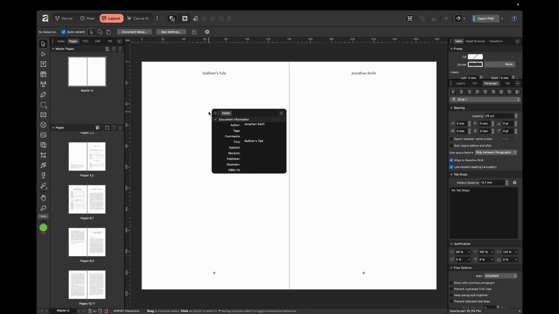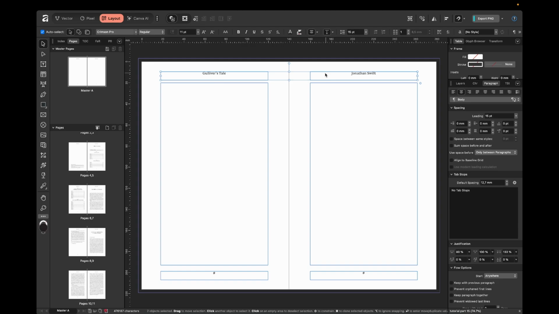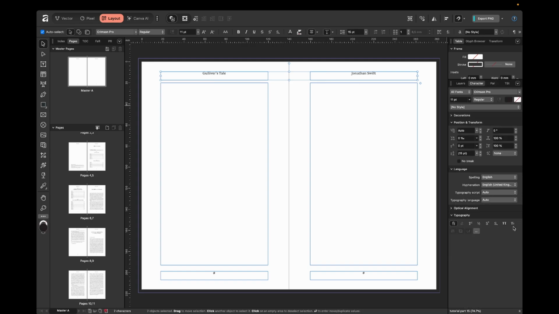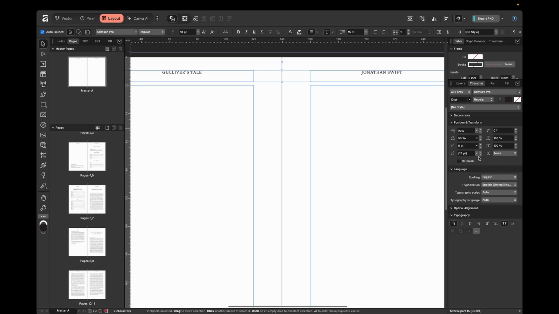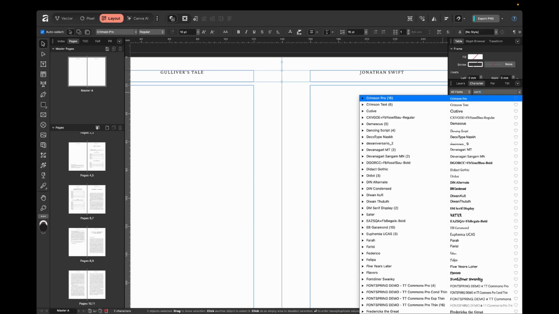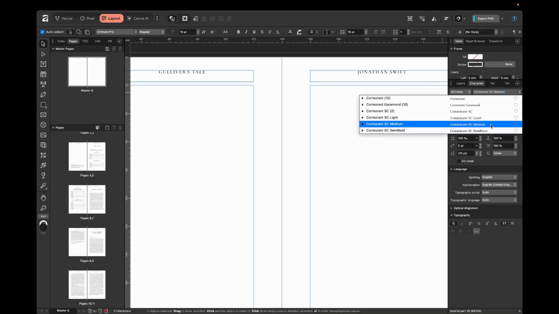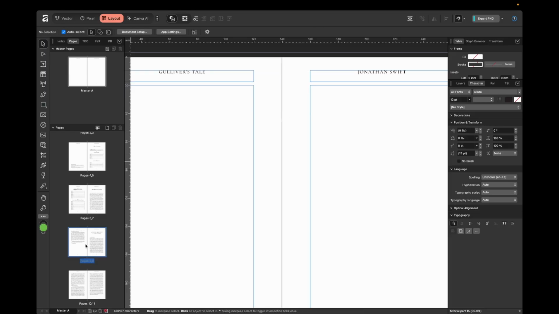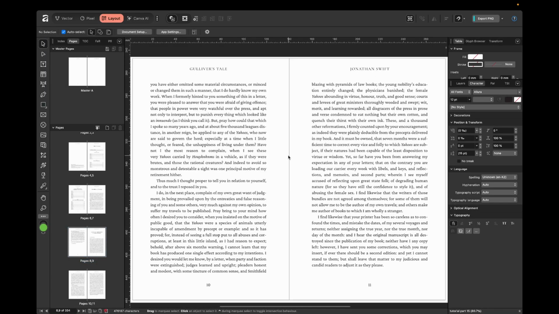And we can make it even more beautiful. So maybe let's select them. Let's make it capitals like that. And let's make them 10 points, just smaller. And insert the tracking. Okay, maybe 100. Yes, great. And it can even be a different font. So for example, Cormorant small cap, so medium. Okay, let's see how it looks. Yes, looks good. Just let's move it a little bit down.